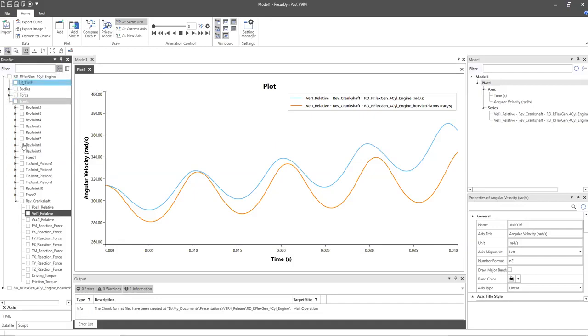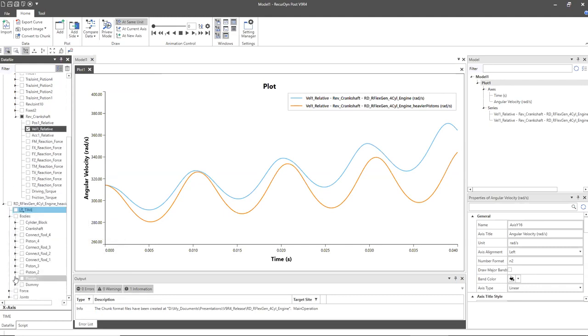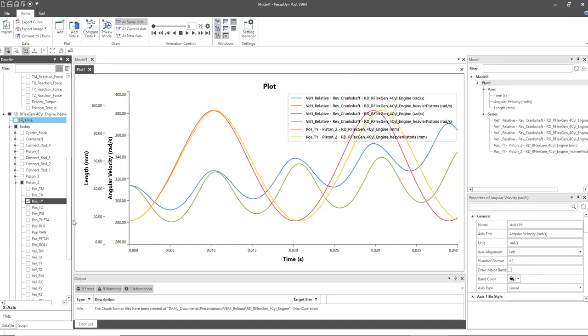And then once you've clicked on that, you can select different entities, and maybe we'll just do this here, and then that can be used for, then it'll draw multiple series based on what you've selected using those checkboxes.